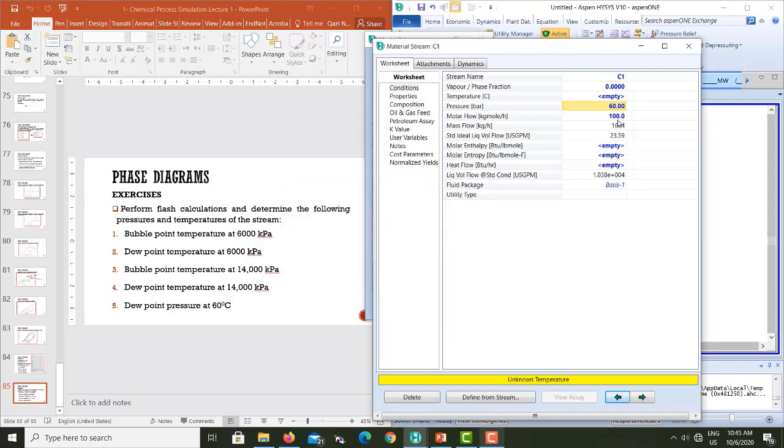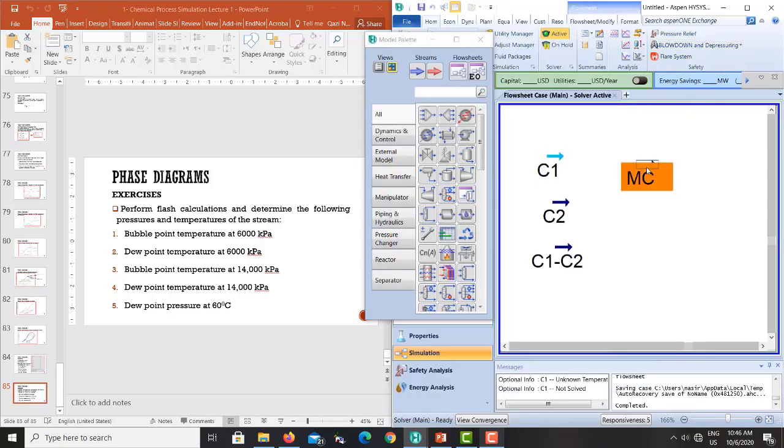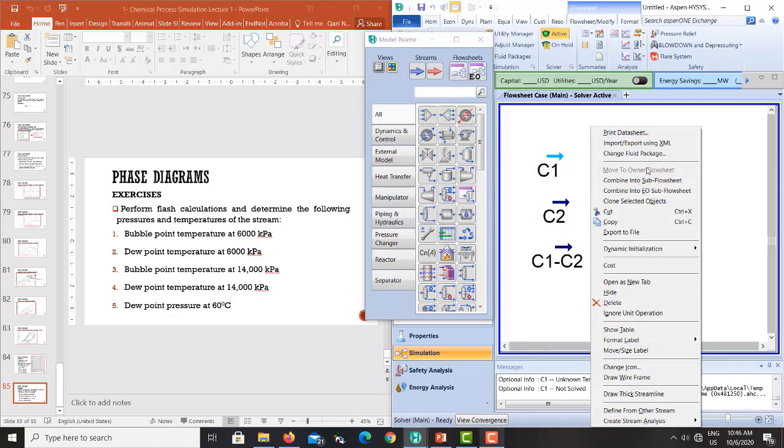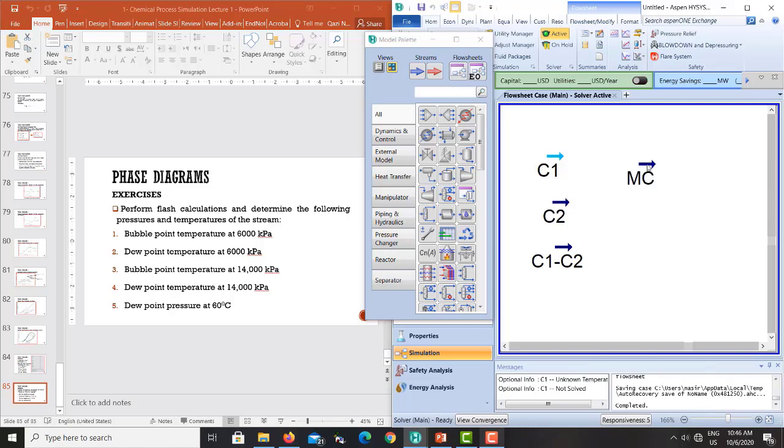So you can see here, since we are working with a pure component, at this condition there is no bubble point temperature available. For pure components it is a little bit difficult to find bubble point temperature and pressure and dew point temperature and pressure. So in that case we will go to multiple components, because we know that multiple components have a very vast range of bubble points and dew points. So again we go inside to the multiple components.